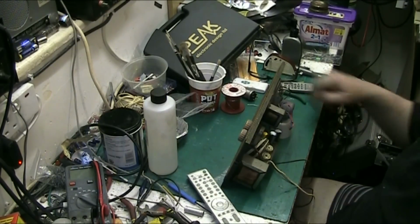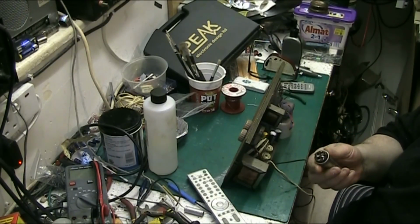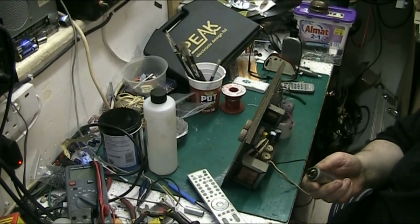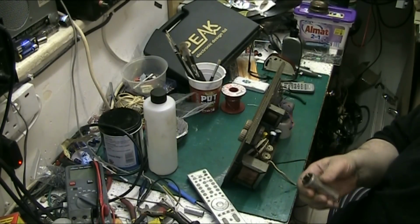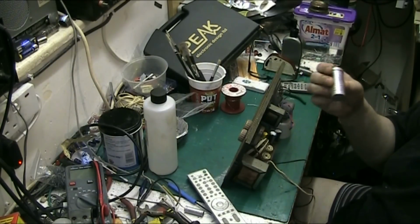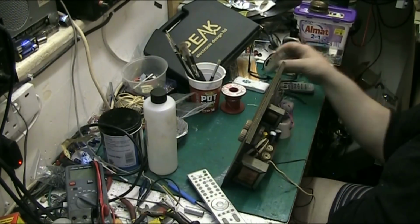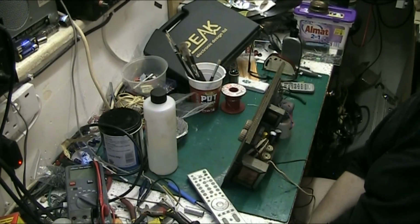Like I say, even if these things don't need changing, even if they still test good, I still change them, because they're good today, might not be good next week or even tomorrow. I could show the customer the record player working, and the capacitor could fail when I turn it on, so I change them, which I think is a safe bet.